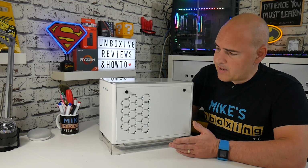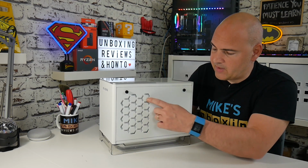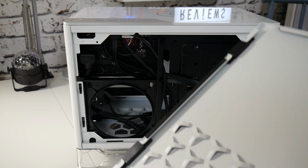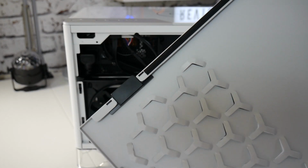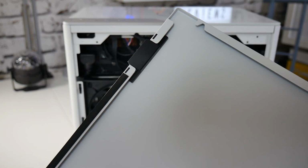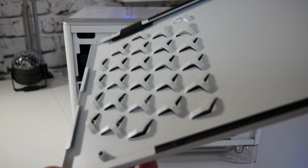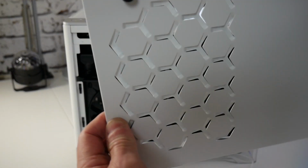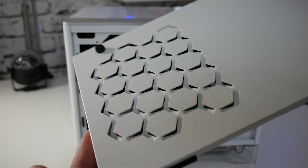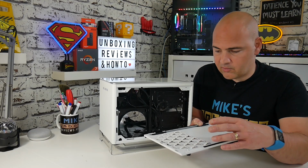So moving around to the back panel. Now the back panel, again, it's that typical InWin design language with the hexagonal cutouts for airflow. Now if I take off the back panel, it's the usual deal. You've got the thumb screws on the back. They're captive thumb screws, so you're not going to lose them, which is nice. And you can quite easily remove the back panel. Again, the ventilation through the hexagonal shapes is a very nice feature, works really well, and actually doesn't really get very dusty, even though there isn't a specific dust filter on there.